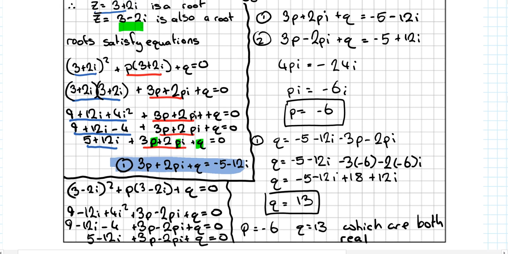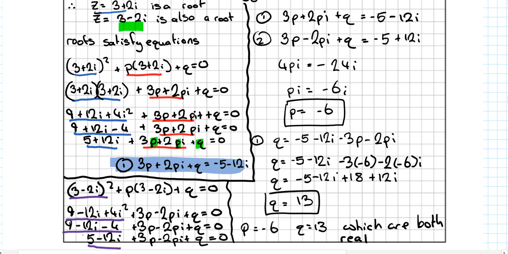Where's the second equation coming from? Well, I know this is also a root. So if I were to sub it in for z, it should make sense. It should satisfy the equation at the end of the day. So I again go and multiply that out. This is very similar in multiplying out. In fact, it's identical when I multiply it out, bar the fact that I have a -12i.